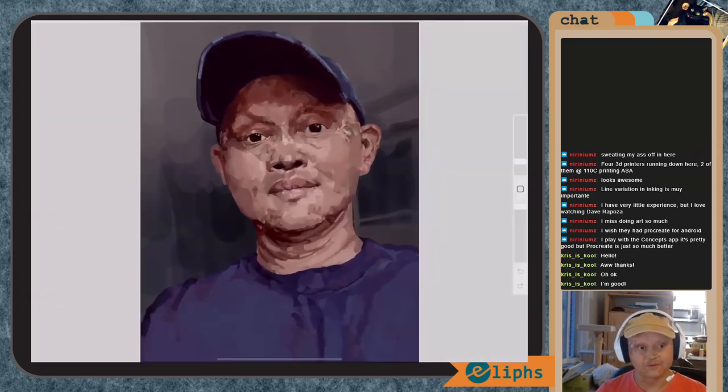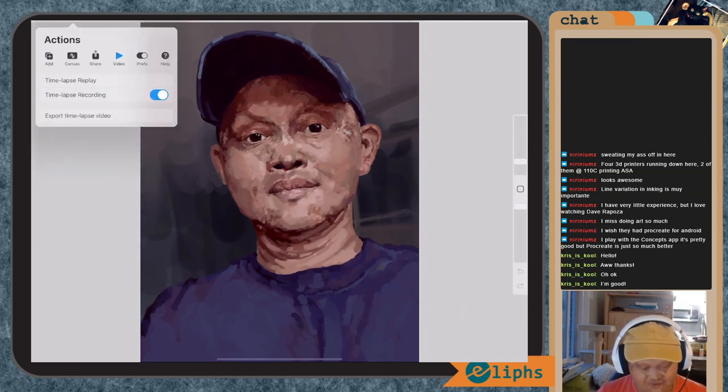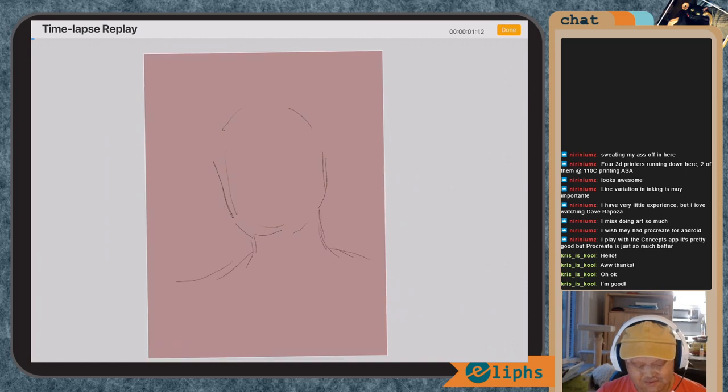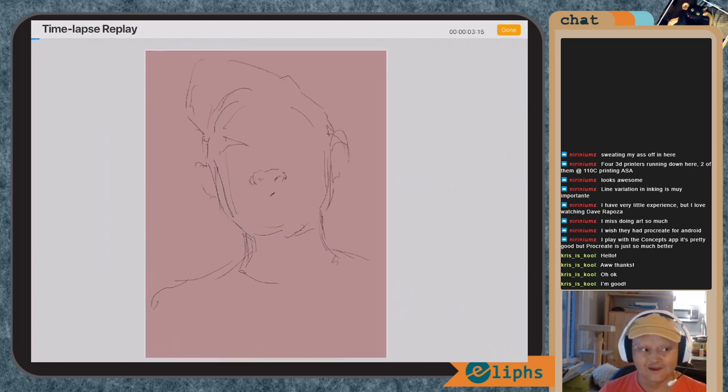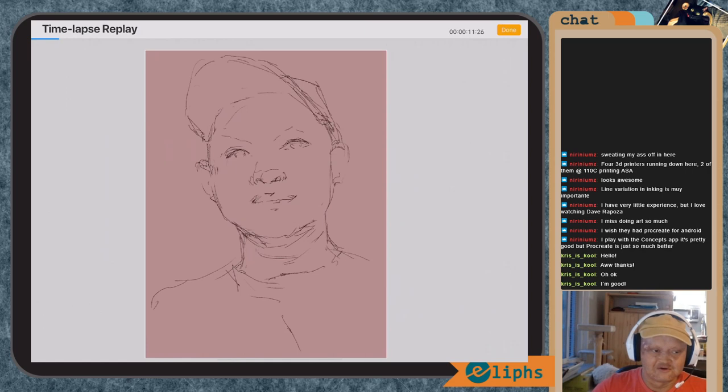But because it's Procreate, you can do cool things like show videos of what the thing looked like in the creation process. So, I have a fairly rigid way of drawing and or digital painting. I'm not a digital painter by training, so a lot of this is just learning how to do the thing.